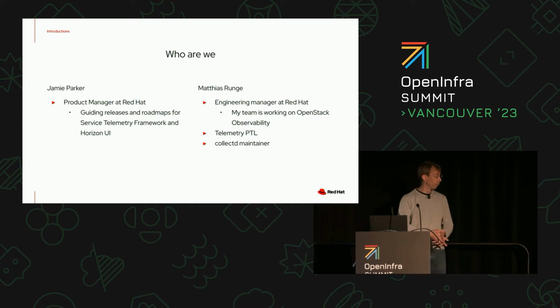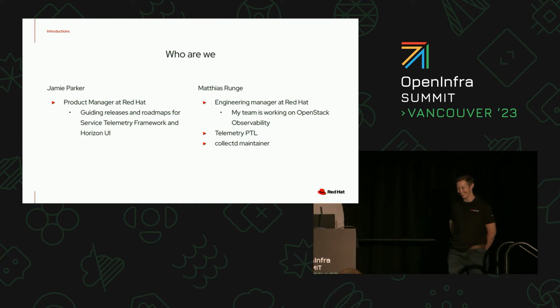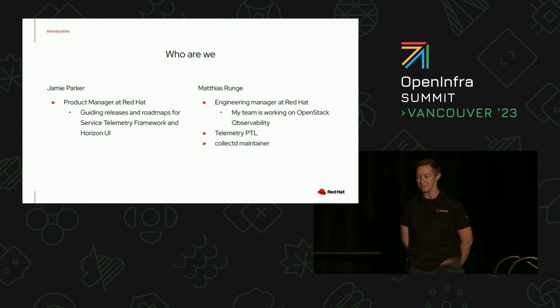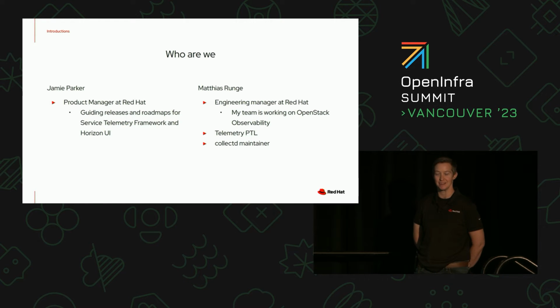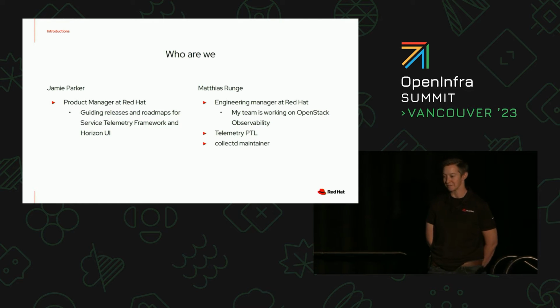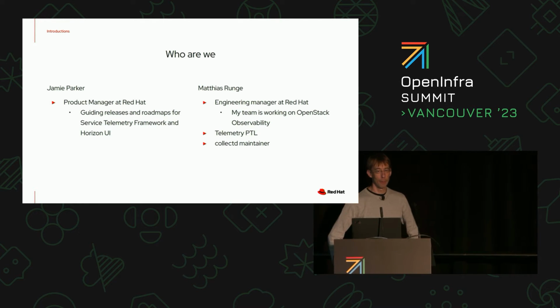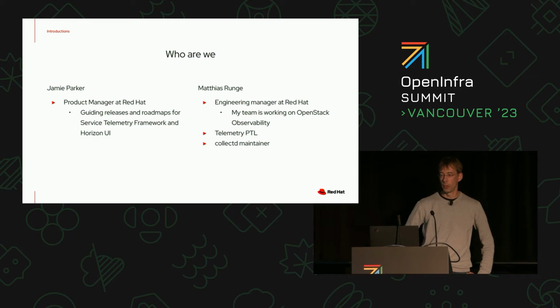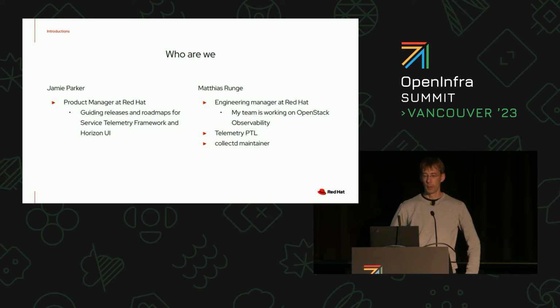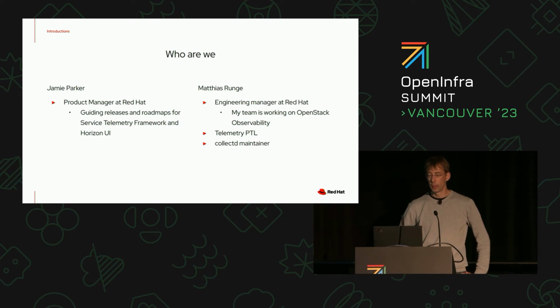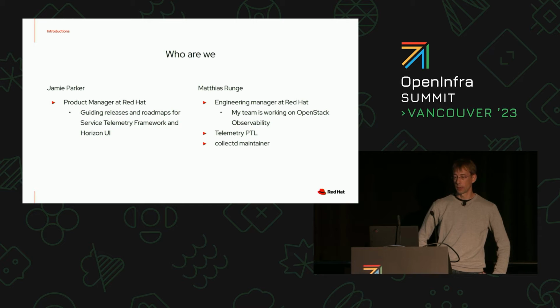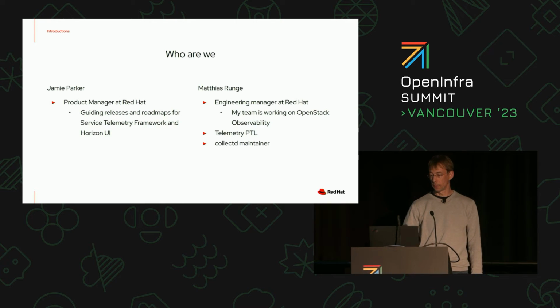So first of all, would you introduce yourself? My name is Jamie Parker. I am a product manager at Red Hat. I manage the Service Telemetry Framework product and also the Horizon UI product for OpenStack. Yeah, and I'm Matthias Runge. I'm an engineering manager at Red Hat. My team is working on OpenStack Observability. By coincidence, I'm also the telemetry PTL and maintaining, for example, collectd among other things.